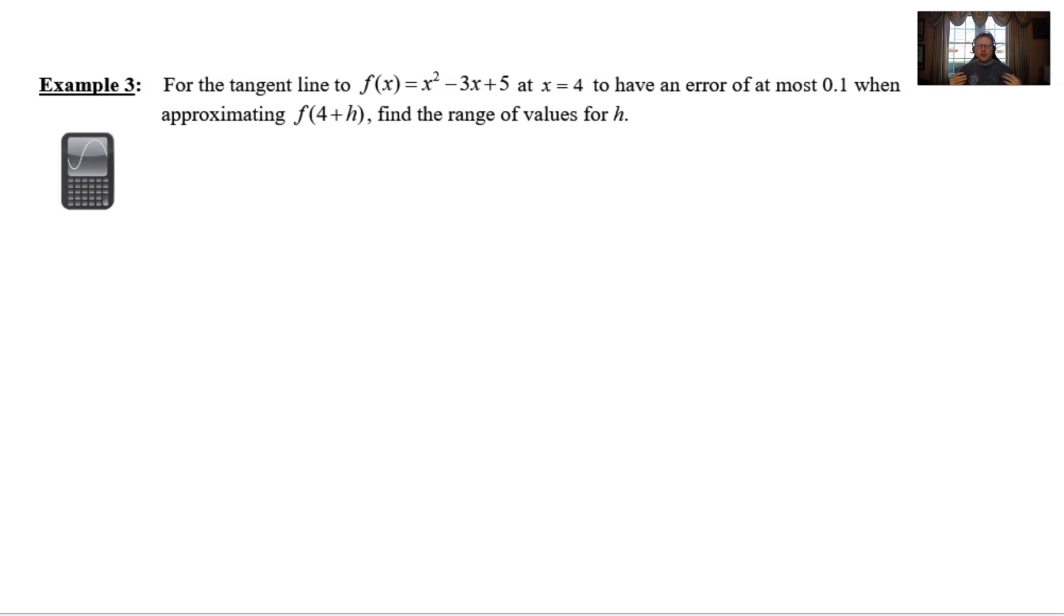Now you're going to start this problem very similar to the ones that we've already talked about in examples 1 and 2. Your job is to find the equation of a tangent line and that hasn't changed. So we're going to take the derivative of our function, which is 2x - 3. And we're going to evaluate that derivative at the x in which we are given. So we find that 2 times 4 minus 3, of course, is going to be 5. So there's our slope.